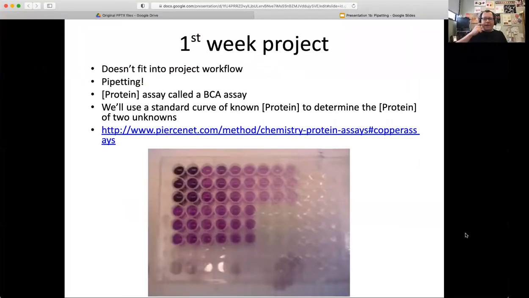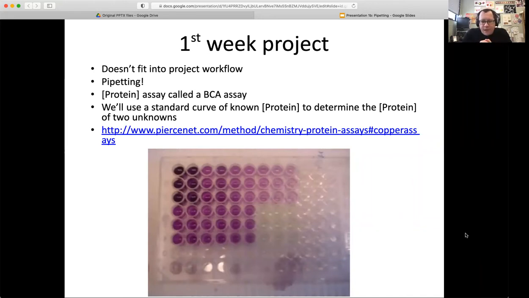All right, so what are we actually going to do this week? I know in my last intro, I said we were going to do a semester-long project where we clone a gene as a fluorescent fusion protein and stick that into cells. And that's fun and cool. But the first week, when I was a postdoc and we would have students come and rotate in our lab, we would always test their pipetting skills, and they were always terrible at it.